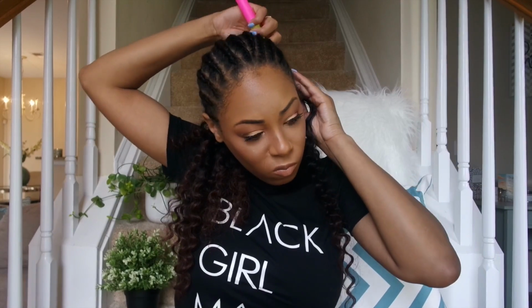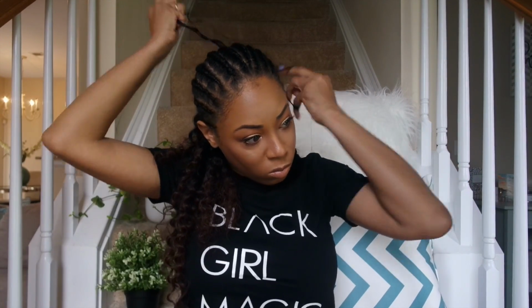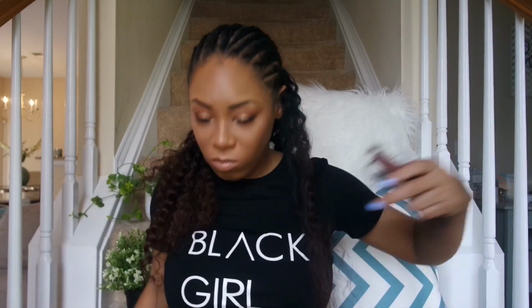RIP hair. So I say all this to say, if this is your first time ever installing a crochet hair, I don't think this would be the hair that you would start off with. I do not believe that this hair should be your go-to first time ever install. I would say definitely stick to a more pre-loop style just to ease your way into the crochet hair world.